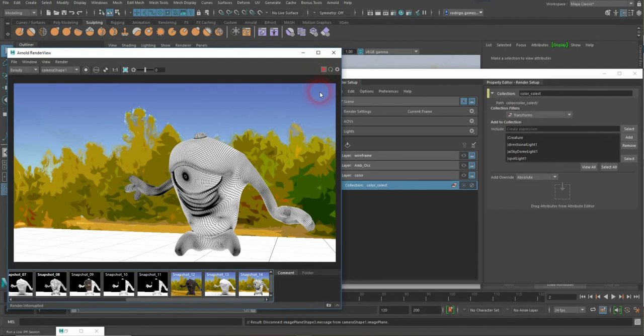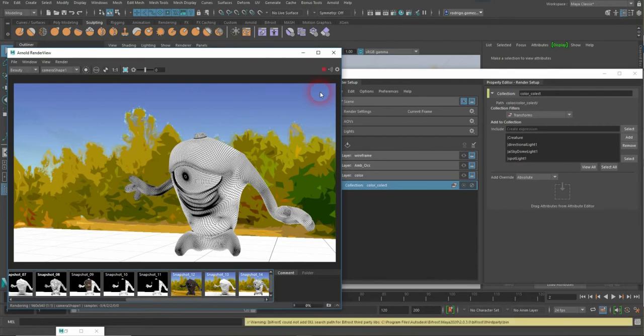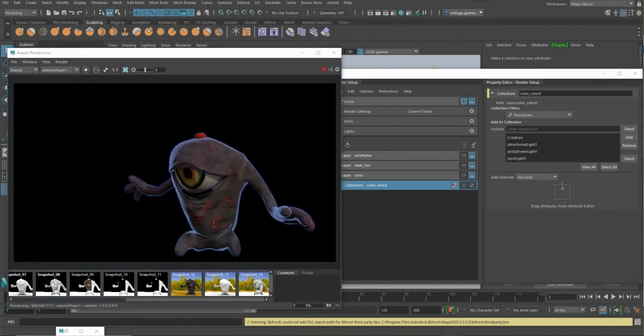I want the color version of the character, but I don't want it to have the outline on it. So let's give it a second to finish rendering. There is my character with the outline on it, and I'm going to render out the outline separately too. So we're going to do the color and the outline separately. Right now we have my color here, and I need to generate the version of it without any lines.